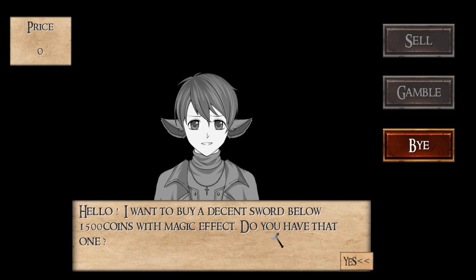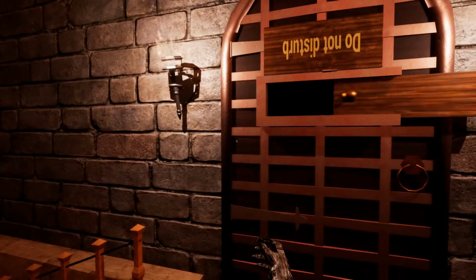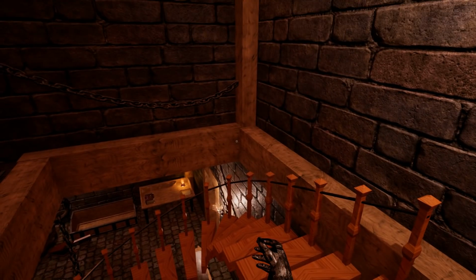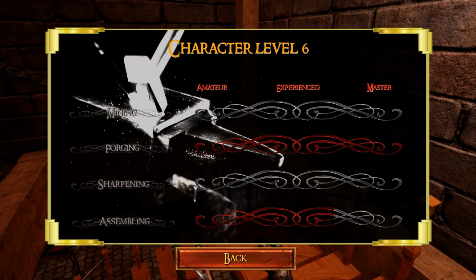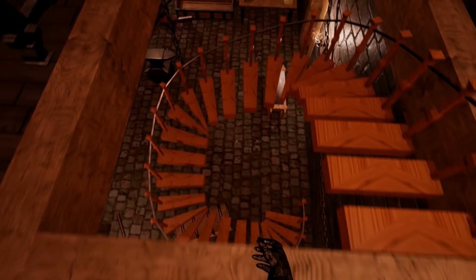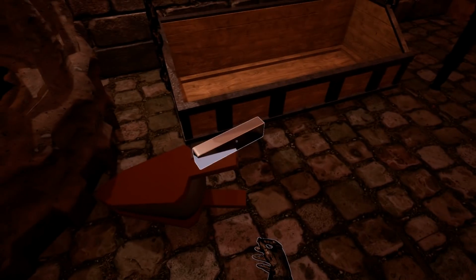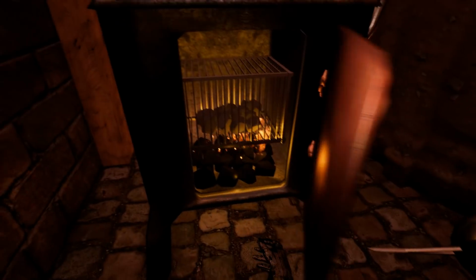I want to buy a decent sword below 1,500 coins. Yes, I do. 567? Sell it. Goodbye. And I got enough for level up. Forging. I could do one more forging. I kind of want to do mining to increase the speed. It'd be cool, but to be honest, forging is going to be the best one. All right. Now, I realized that I left that thing out. I didn't mean to do that. I left it on. Oh, it's definitely been 5 minutes.